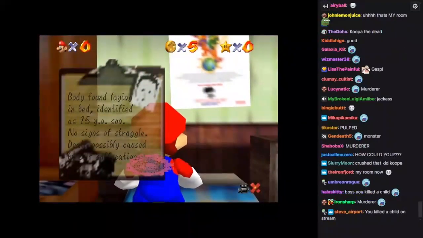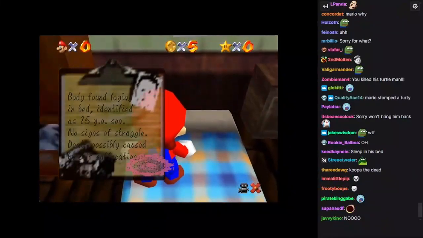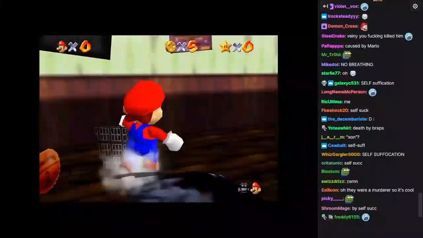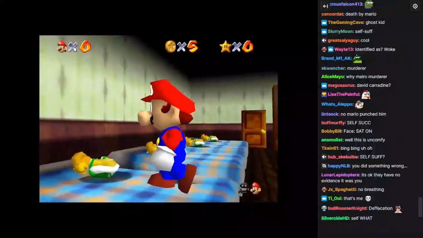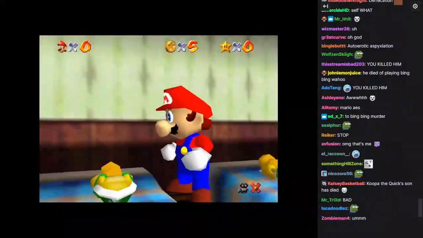Body found laying in bed, identified as 15-year-old son, no sign of struggle, death possibly caused by suffocation. Oh, well, this took a turn. From Bing Bing Wahoo, let's race Koopa the Quick to that. Found laying in bed.